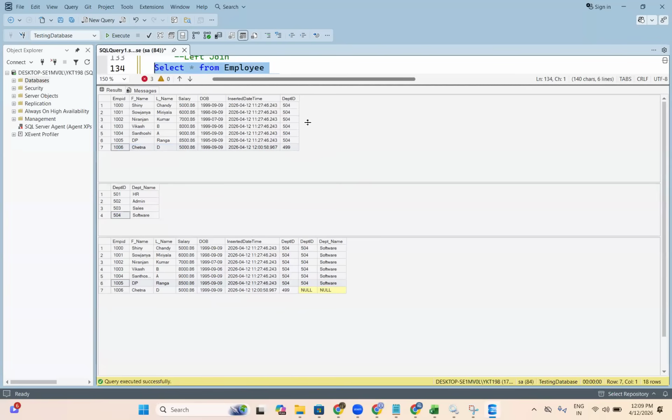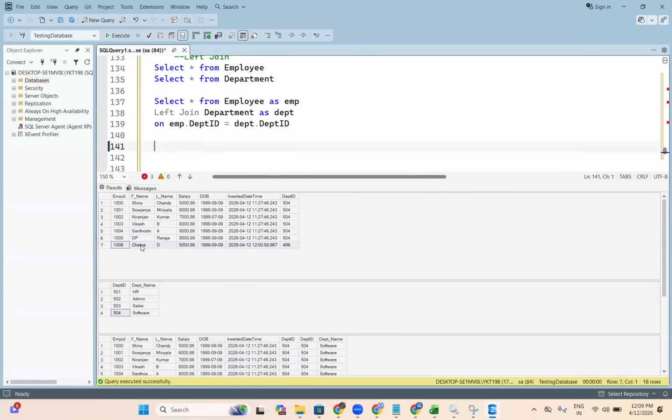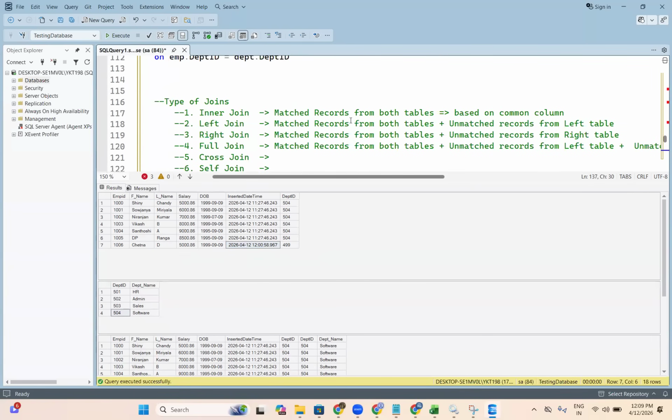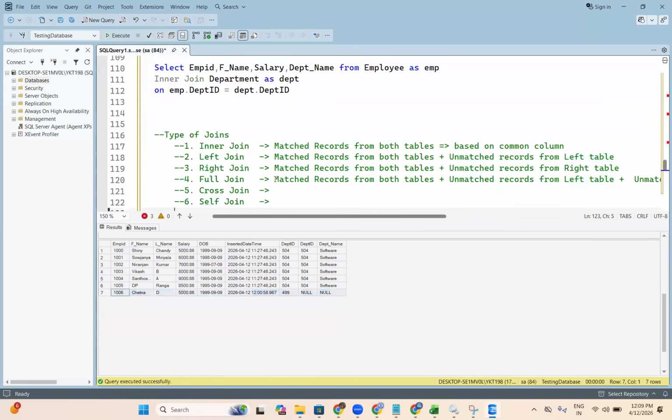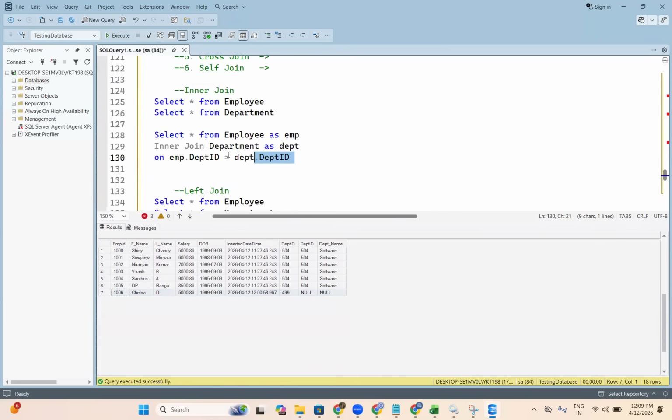So you will get this additional record from the left table. Let's go by the definition. We have written matched record plus unmatched record from the left table. This is what it is returning: the matched records, the first 6, and the unmatched record, this one. Now let's analyze the outcome of the two joins.